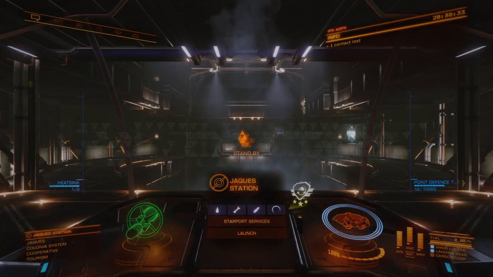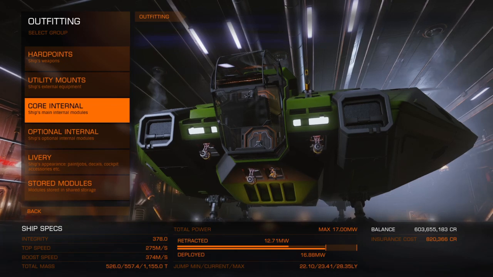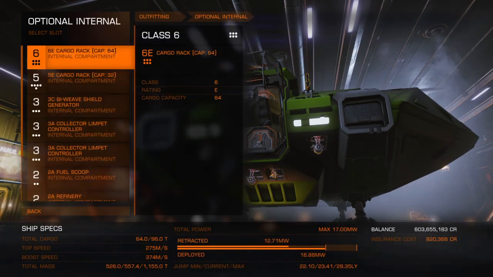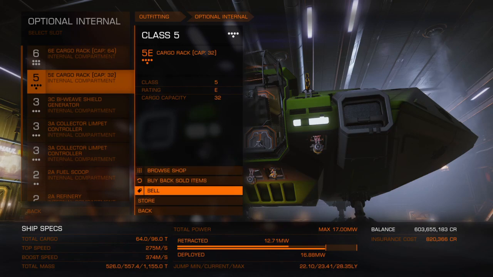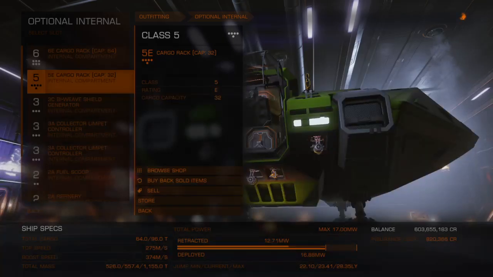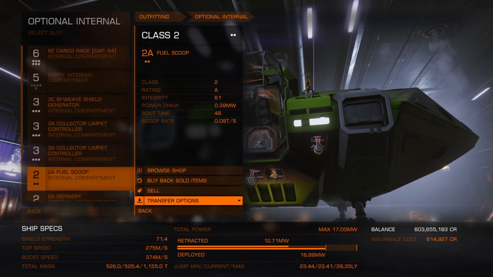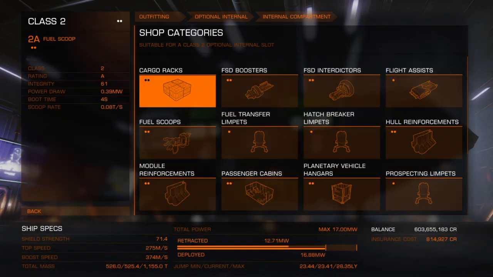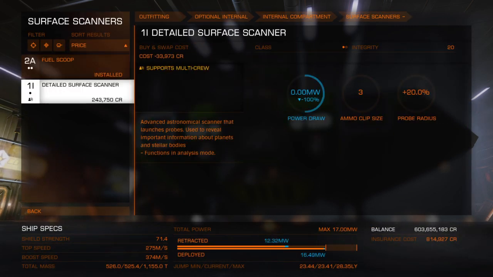So we won't do that. I'm going to do it the right way. I'm going to lose some cargo space, but the bigger cargo space just means it takes longer to mine anyway. Since this is a video and you don't need to stare at me mining forever and ever, I'm okay with that. I'm going to store this. It's always nice to have extra cargo bays. And I'm going to take the fuel scoop. We're going to put a surface scanner in that spot.